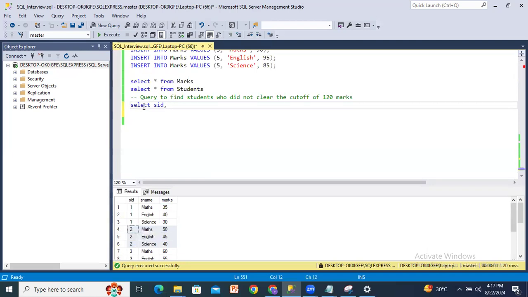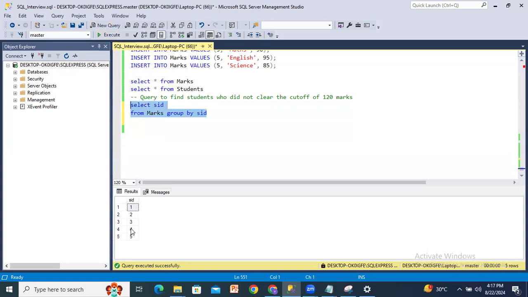Subject name is different, so I will consider only student ID here. And we have to do group by, based on student ID, SID. If I do group by here, how will I get? 1, 2, 3, 4, 5.